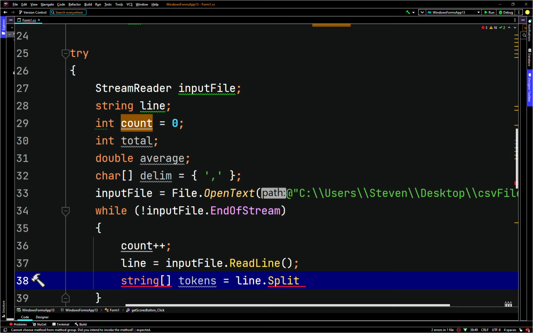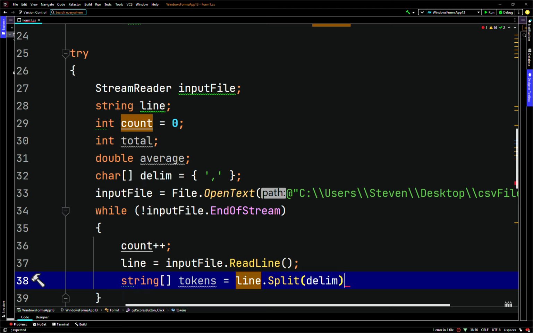That's a little tricky. So you have to declare an array which points to this method, which thus will initialize and instantiate an array with the delimiters put inside the array at each index. So we've gone over those in the notes. If you're interested in that, you can just look through the playlist. It should be near this video before it. So here we have string array tokens points to line.split. We'll pass in delim.